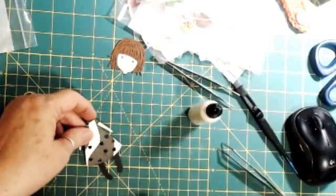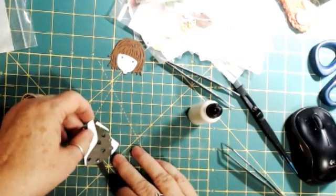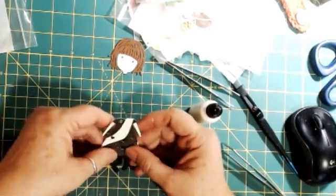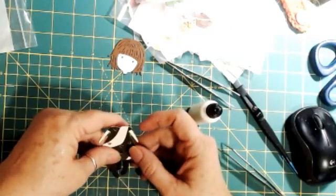And so put that one right. Oh, it's right on that heart, so I think it's going to have to get scooted over a little bit. Okay, I'm cool with that. And you know, they don't have to all be perfect. They just have to be on here, right?